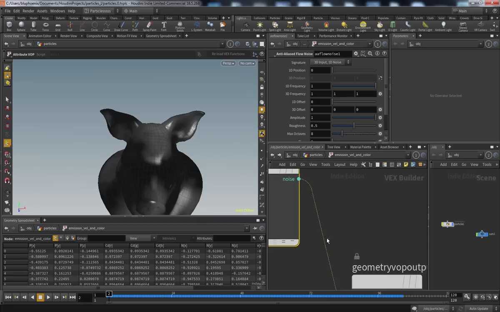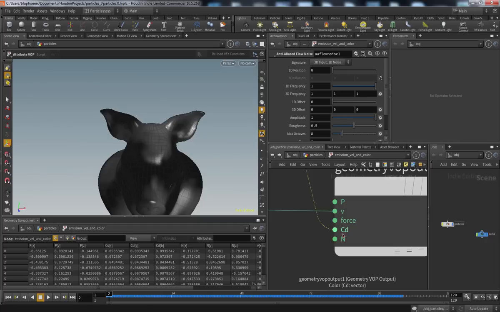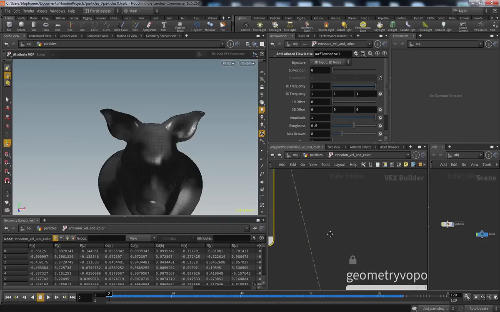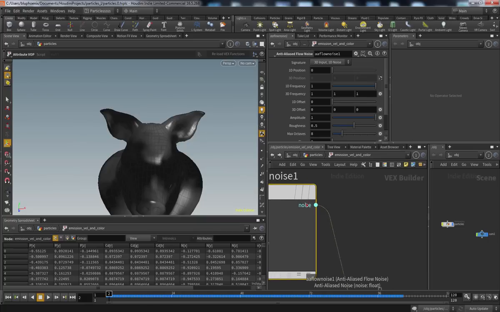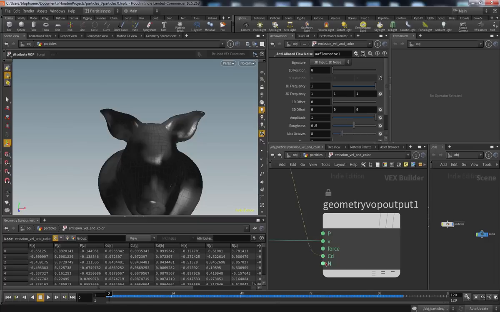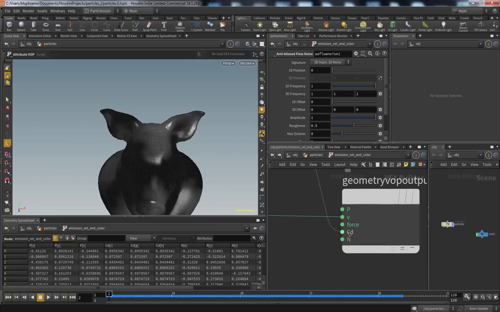This dotted line here means I'm a 1D output being fed into a 3D input, because color has 3 values. It allows you to do that. It's just kind of warning you that, technically, I'm not taking a vector output and putting it to a vector input, but I know what you mean. You want whatever this value is, this one-dimensional single number, to be copied into all 3 values here.